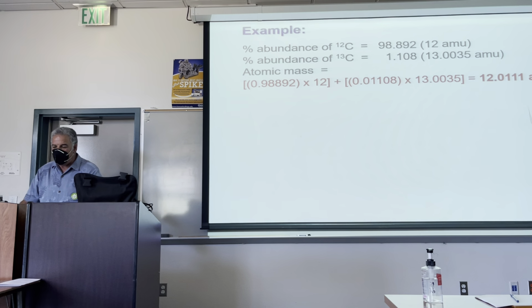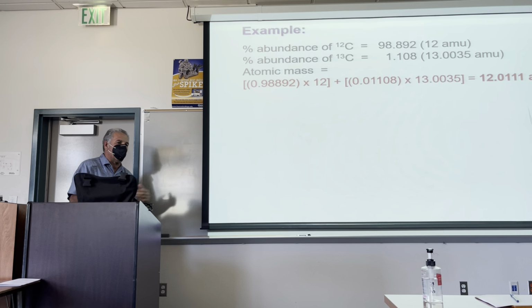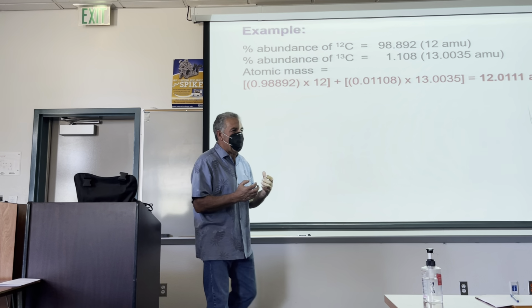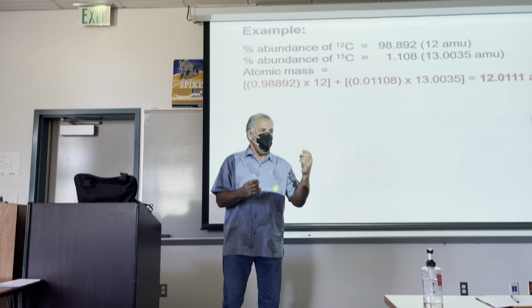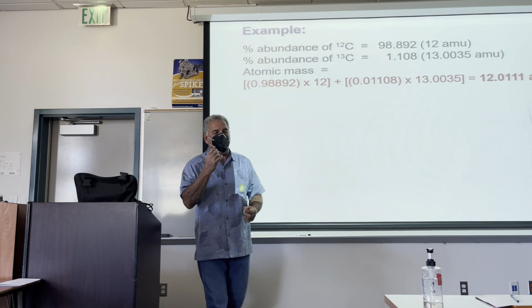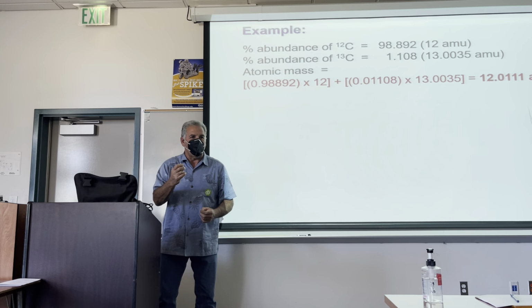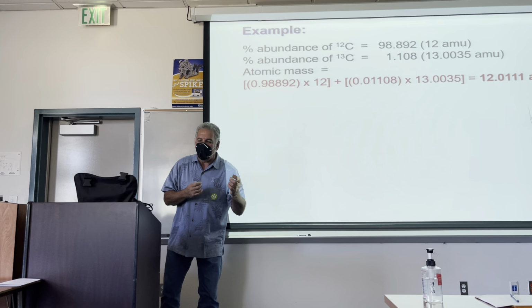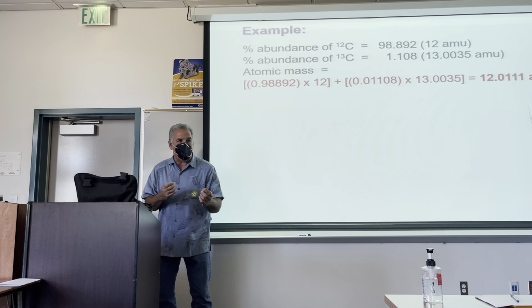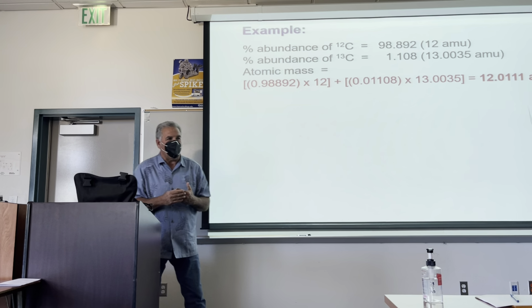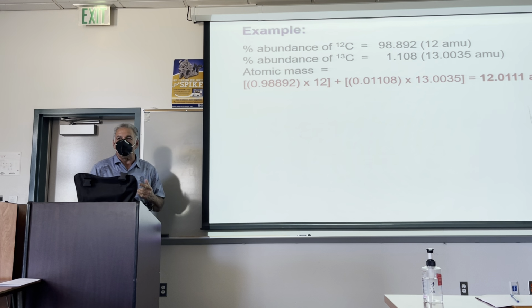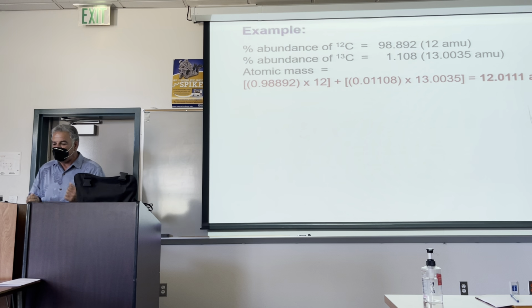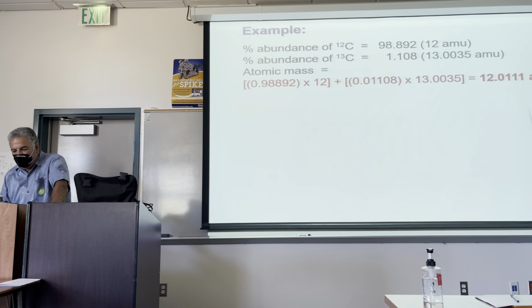I believe this is where we stopped. We were doing natural abundance, right? How do we tell the mass? Why is there an average mass and why isn't it just a whole number, if the mass of an element is just the number of protons and the number of neutrons added together? Because you can change the number of neutrons, and when you change the number of neutrons, you change the mass. You make different isotopes. Lots of elements have different numbers of isotopes. We covered that fluorine only has one isotope, and that's why it's good to use for separation in uranium hexafluoride. I believe we covered this already, but I'm going to go over it again.